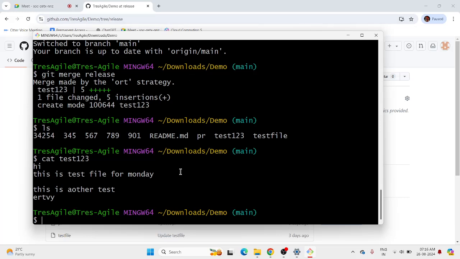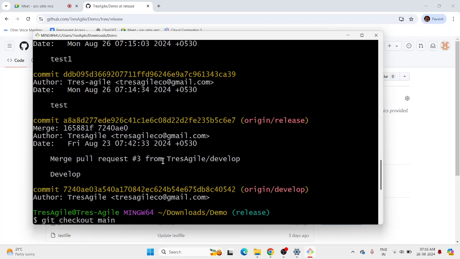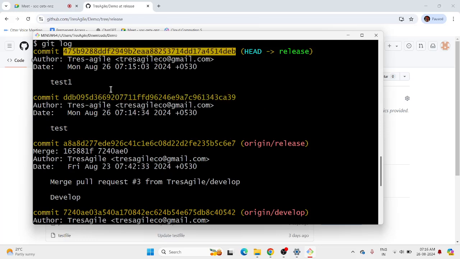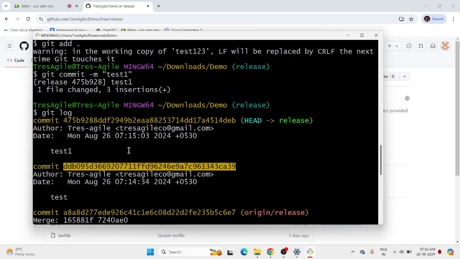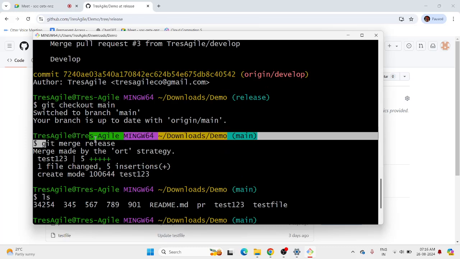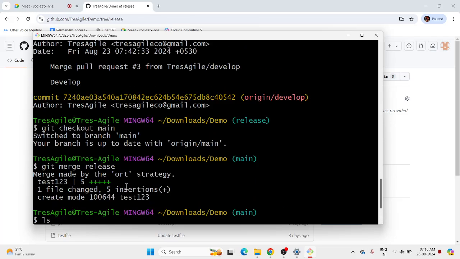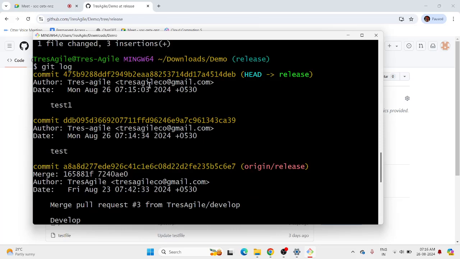If you observed, I committed two times, right? Some random changes, whatever it is. Now when I do merge, all those changes will come automatically. It will compare between the release and master, sorry, the main branch.